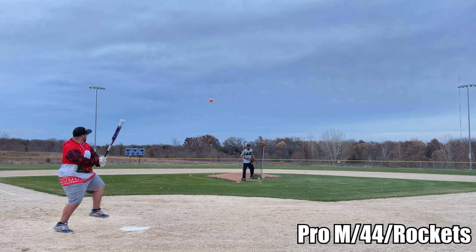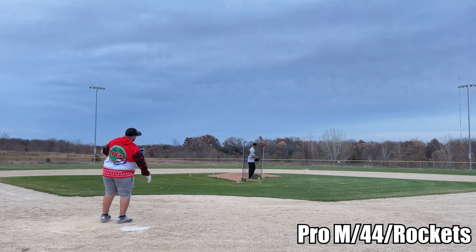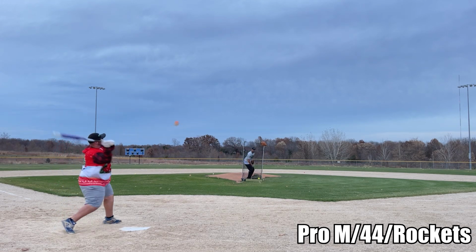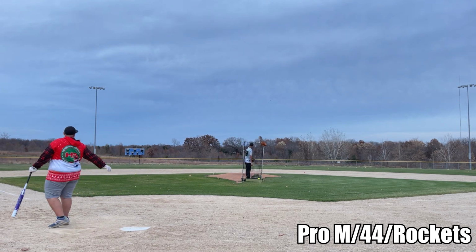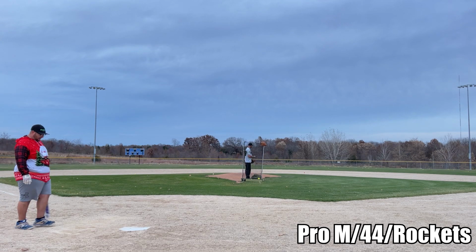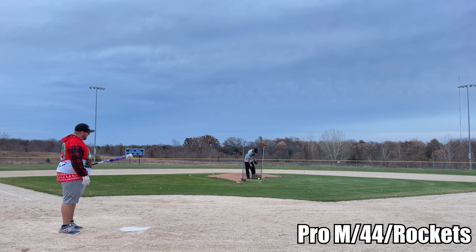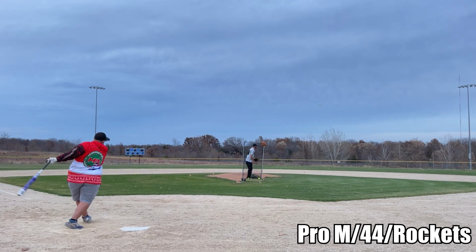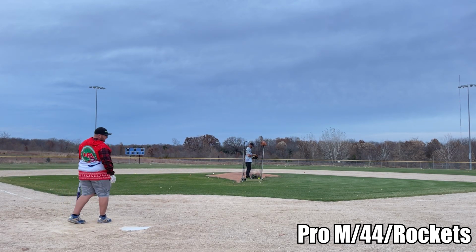I am hopeful that there will be something coming for the balance crew as well, and maybe even something with a full ounce of end load. Not sure, but we'll see what they got in store for us. Because as forgiving and easy as this thing was to hit, making this in a balanced offering would be almost a chef's kiss. And Brian was kind of giving me some crap about that, but I truly mean that. But let's not look too far down the rabbit hole of that and get back to what this thing is.